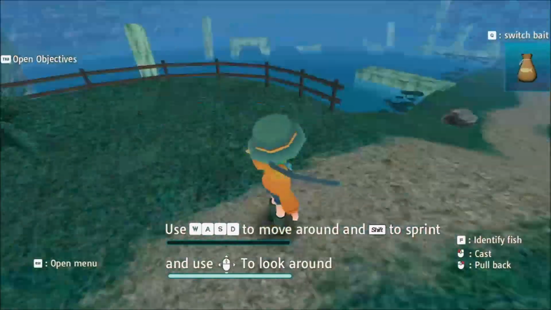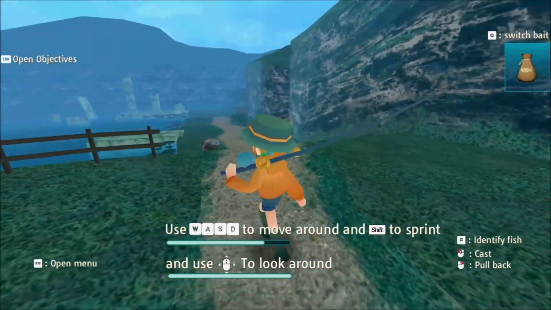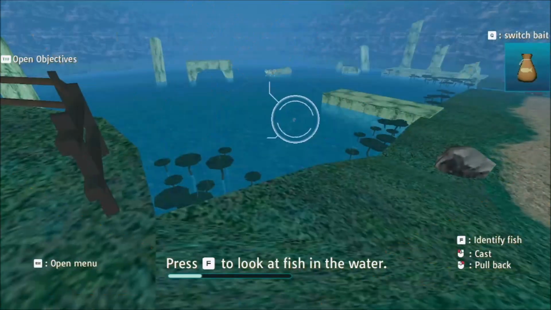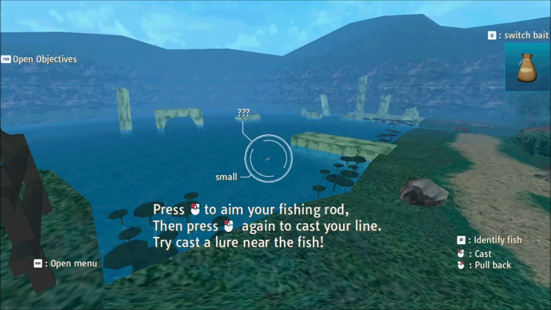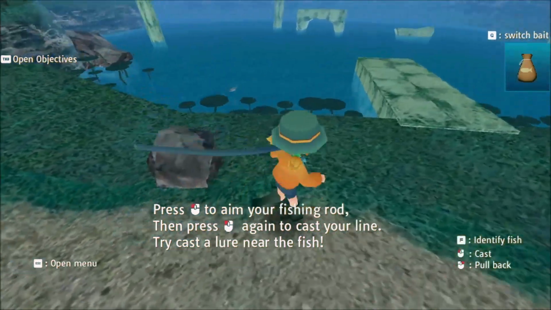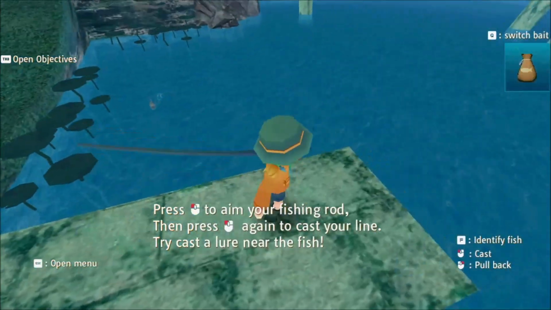Use left mouse to look around, the WASD keys to move, and shift to sprint. Use F to look at fish in the water. Press the left click to aim your fishing rod, then left click again to cast your line. Try to catch that fish.